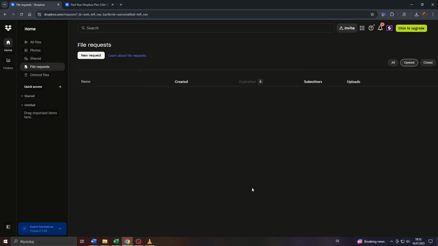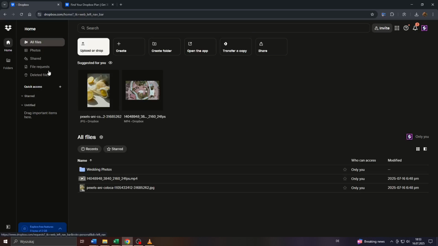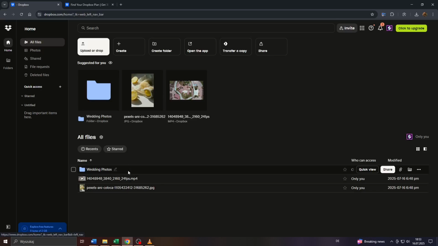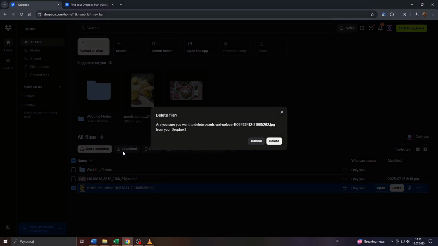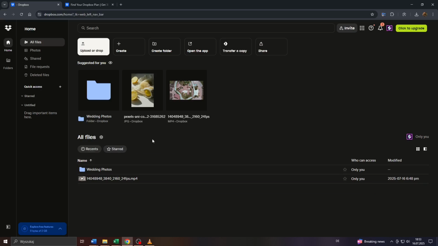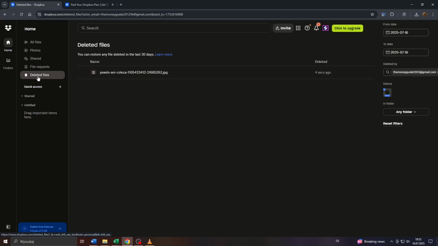Before we head over to the pricing plan, let me also explain really quickly how you can delete files permanently and temporarily. Because, guys, if you head over to the all files section, you will be given the opportunity to remove these files from that list here below from your portfolio by right-clicking on them and by selecting delete. However, guys, that is going to remove the given file only temporarily, because these files will then be moved to this trash folder here on the left-hand side under deleted files and will be stored there for 30 days.